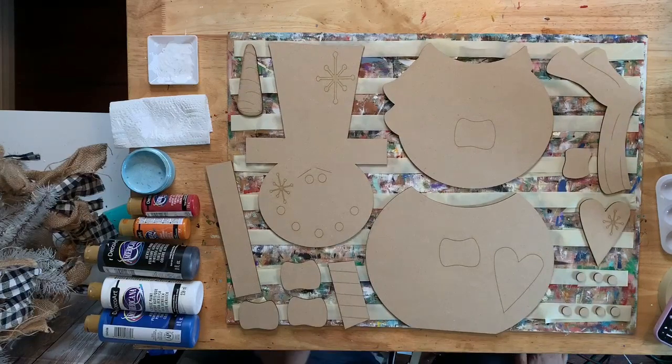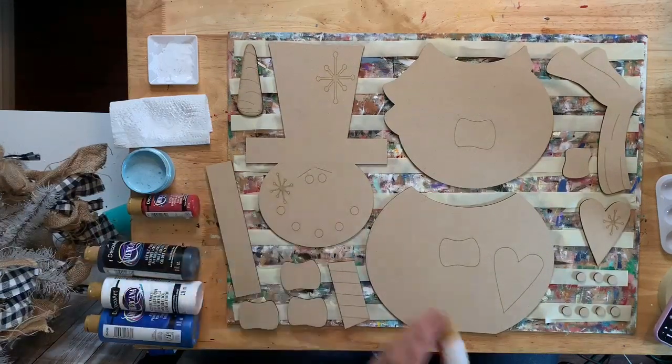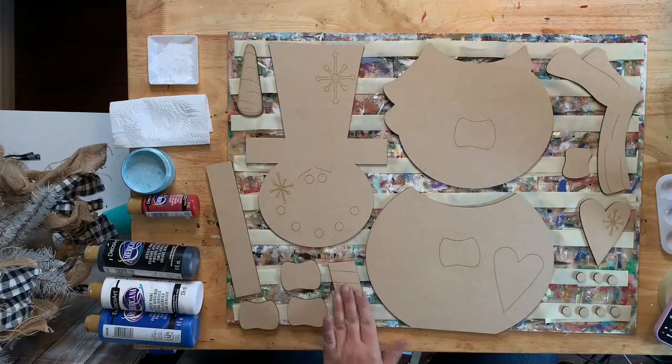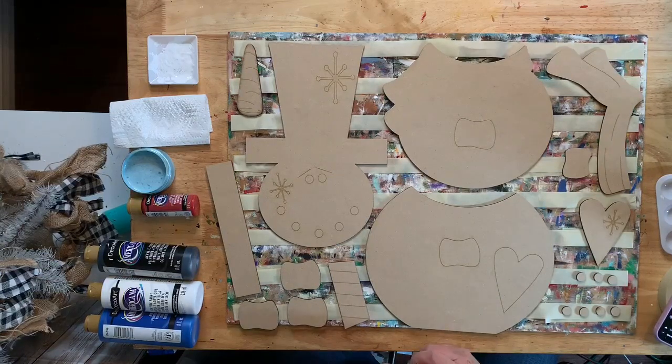Okay, so here we go. Let's just start at the top. Let's do our carrot nose, and then we'll do the black, and this is black, and the coal's black. This is white. We'll do the red stripes. These are black. Okay, so we'll just kind of work around and do all of our colors.